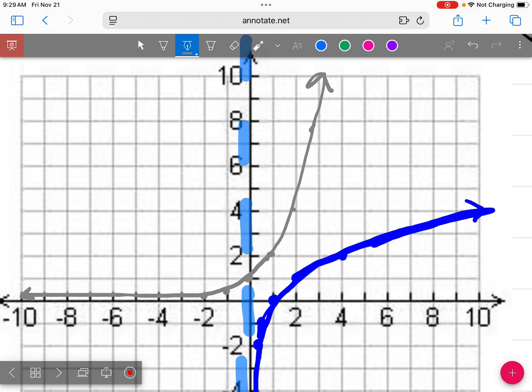We're not going to have to draw the original parent function. We shouldn't have to put that on there, but I just wanted us to see what that looks like. I'm not going to ask you to graph an exponential and a log at the same time because it makes your brains hurt. So this is what our graph should look like. This was just us talking about the exponential. But that's what our graph should look like.